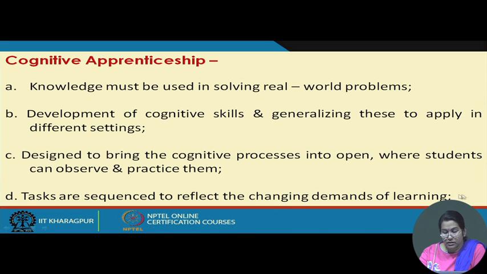To apply it. So, tasks are sequenced to reflect the changing demands of the learning situations. When we want to make it open and want our students to develop those skills, we have to design tasks that are sequenced to reflect the changing demands of learning. Gradually, as they are learning and observing, it also reflects the outcomes and the improvement in performance.